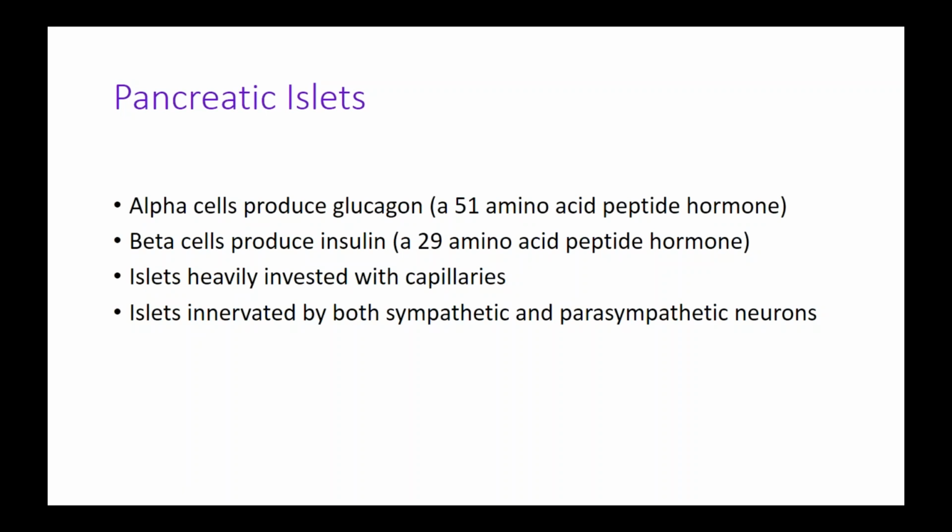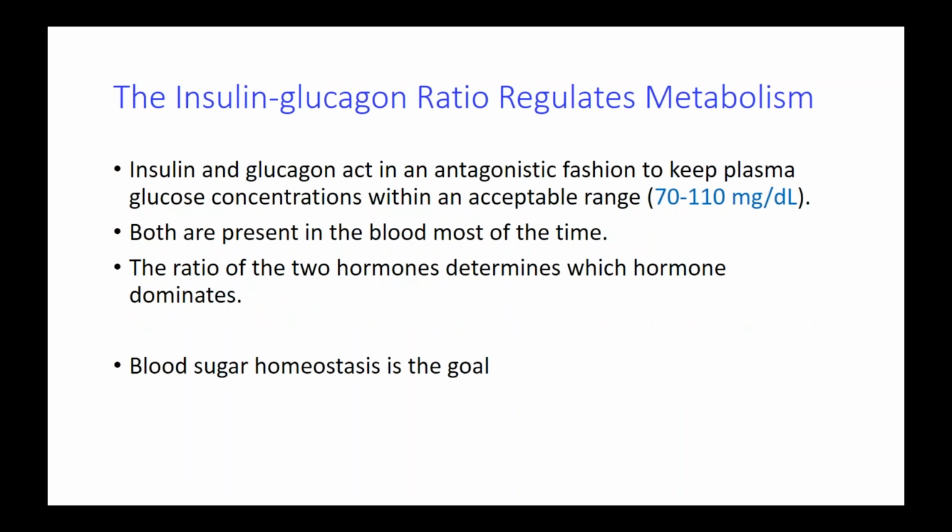So some of the people, when they're born, will have a very small portion of the beta cells, and they don't produce enough insulin. I have seen people with auto accidents, severe auto accidents with trauma. Afterwards, if they damage the pancreas, some of the area won't function as well. Obviously, it's life-threatening, but when they do come out, sometimes they can develop other symptoms, and this could be why too. Now, again, islets are heavily invested with capillaries. They're innervated by both sympathetic and parasympathetic, so our fight and flight and everything else, obviously, it has to work that way.